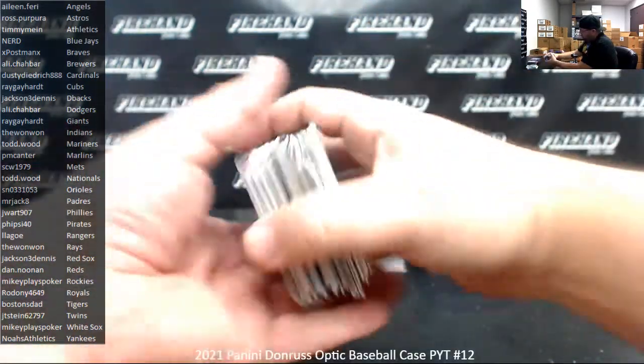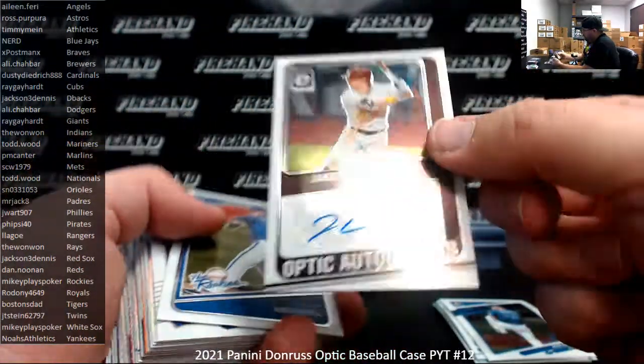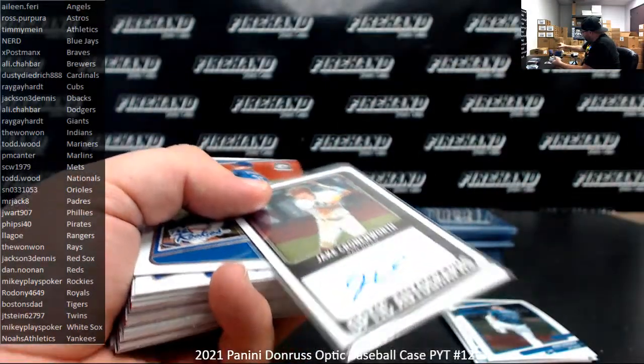Alrighty. Okay, here we go. Last box. For the Padres, Jake Cronenworth. Very nice Optic autograph. Padres belong to Mr. Jack. Never a bad thing to get a Jake Cronenworth auto.